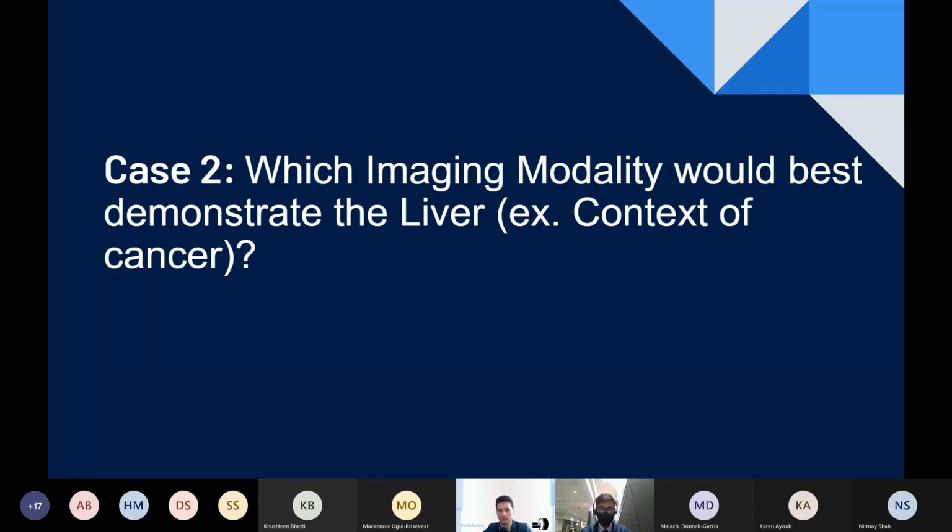Again, this is soft tissue in the abdomen, but we want a more detailed, clear image of what's going on because these tumors can be tiny and we want to diagnose them or find them very early on in the process. So based on that, what do you think could be a good imaging modality? And I'll let you type in the chat or give a couple seconds to think about it.